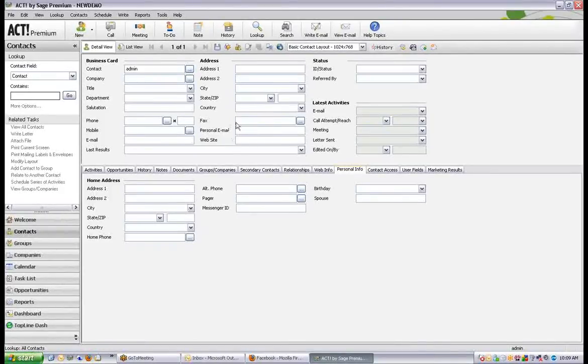So it can always be useful to have a field called address type to be able to identify a little bit further. I know that this is the primary mailing address, but what specifically am I working with? And then this home address we have down here, we may want to rename it to be called alternate address and give this an address type as well, just to be able to distinguish between the two.